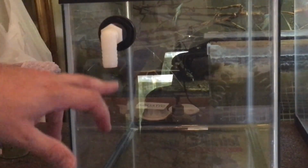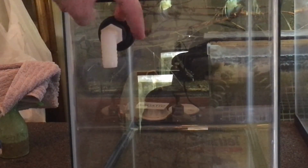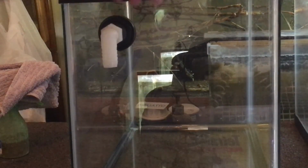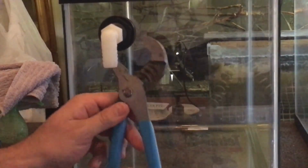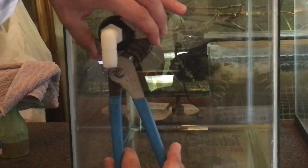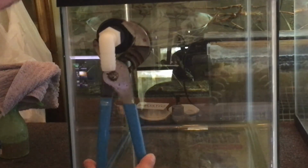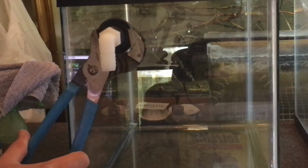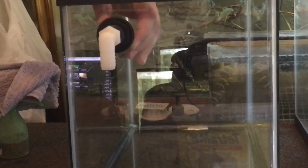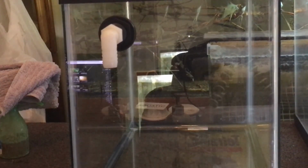So up and down is half. This way is 1/4. So I'm going to take this diamond. Like we said, there was 1/4. So 1/8 will be right in front of there. So you could make a Sharpie mark or whatever you needed, but we're just going to wing it. So we're going to take the top of the plier to right about there, and hopefully I don't break this while we're recording. And it's nice and tight, and it's installed perfectly in a non-broken aquarium.